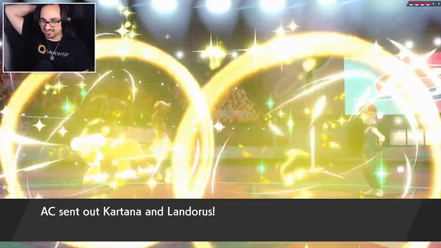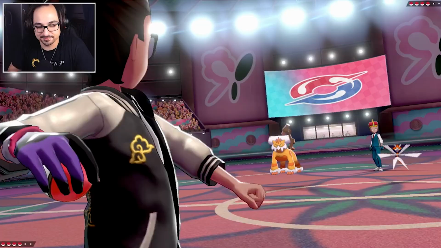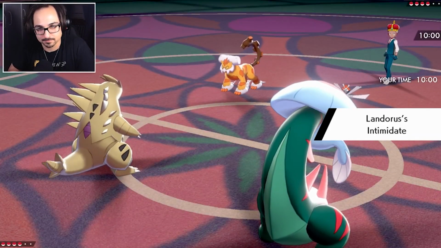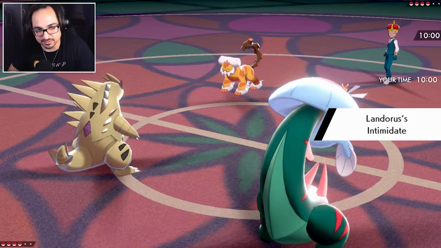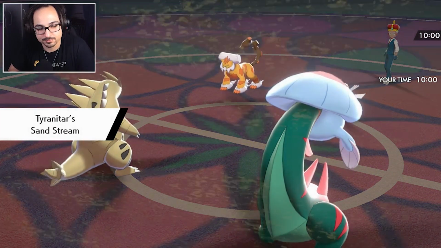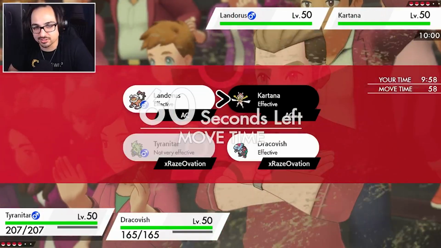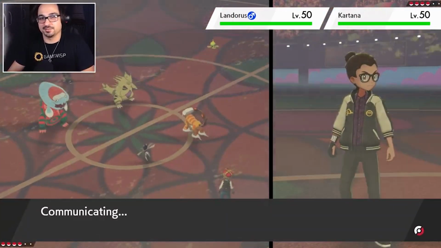Oh, no. Oh, this is off to a great start, boys. Off to a great start. The only good news here is that we still knock out Landorus with Fishious Rend. And I think our Lash Out still counts as the Intimidate happening for this turn. I think that's how that works. So let's still Lash Out the Kartana. And let's go for the Fishious Rend on the Landorus.